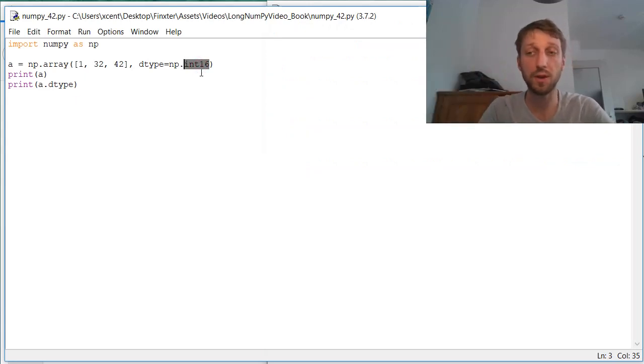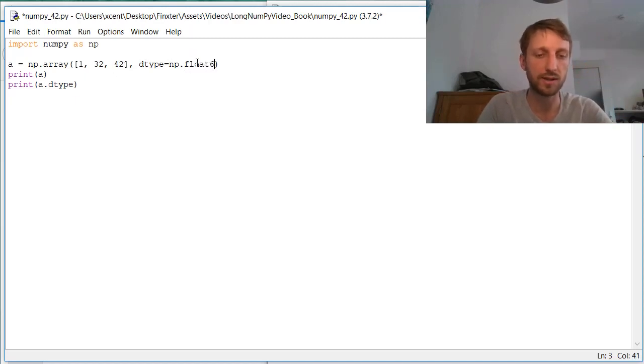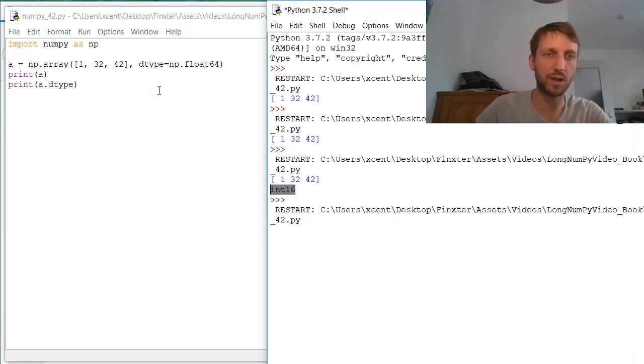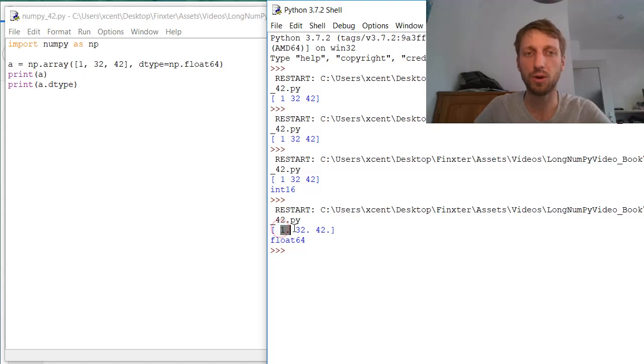Not surprisingly, we have defined it as an integer value, so in this case you don't see any difference to the default behavior. But now if we pass integers and we basically want to create a float array, we can also specify float64, for example, 64 bits and the float data type. And now if you print it, what will happen? Correctly, it will internally convert all the values to float values. You can see this with a small dot notation here, and also the data type is returned as a float64 data type.